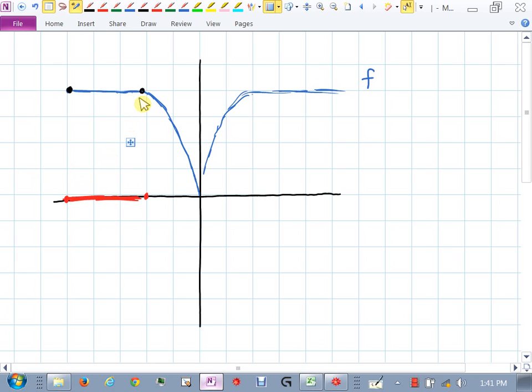Then, as I continue along here, what happens to my derivative? It's 0, but then all of a sudden my tangent lines start becoming negative, right? Slopes of these start becoming negative. And as I move down, they appear to be getting what? Steeper and steeper negative, which means bigger and bigger negative values, doesn't it? For the derivative. So my graph starts becoming negative, but the values start getting bigger and bigger and bigger.